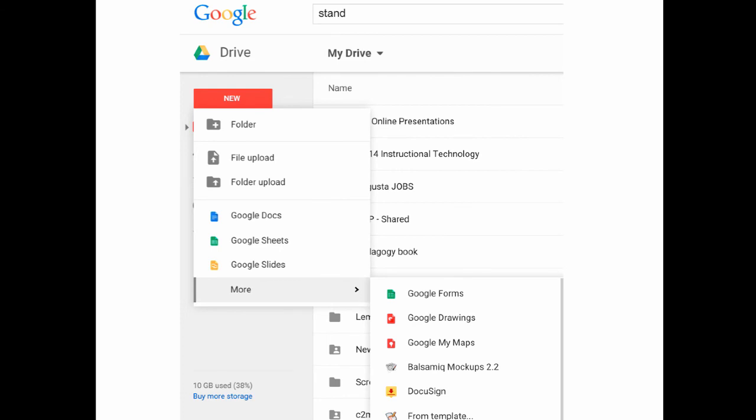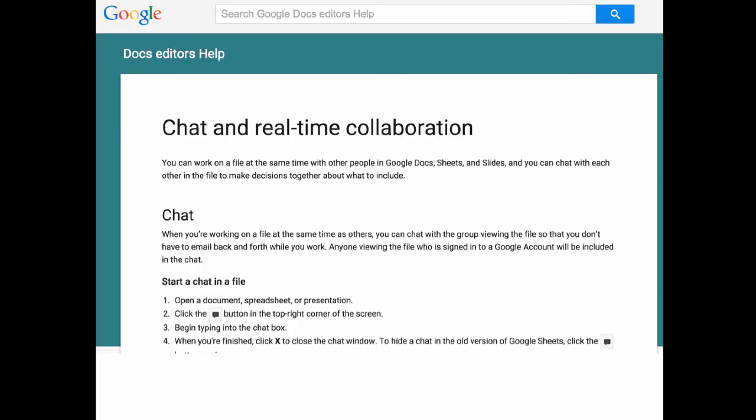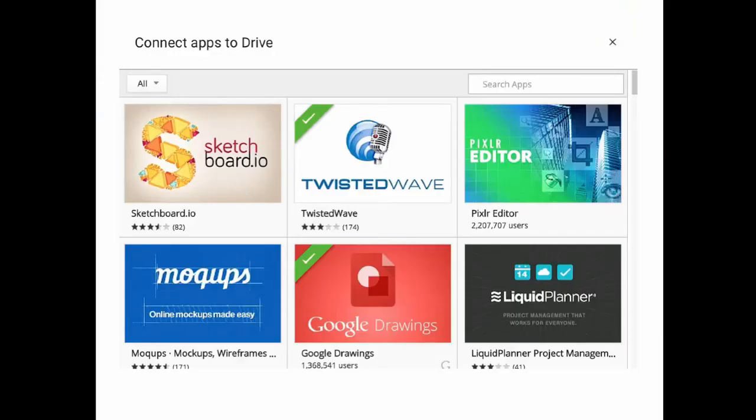To get Kaizena, you go back to your New button, then More, and then you might even have to scroll down to even more, and then you come into this. All of these are apps that you can add to your Google Drive experience. You can see the ones with the checks are the ones that I have added. It's amazing how often this changes. I hadn't been in a while, and I came in and I'm like, what's this? This is new. This is new. So there's a lot of additional features that can be added within the Google Drive experience.